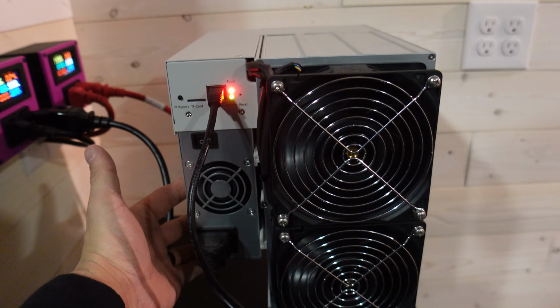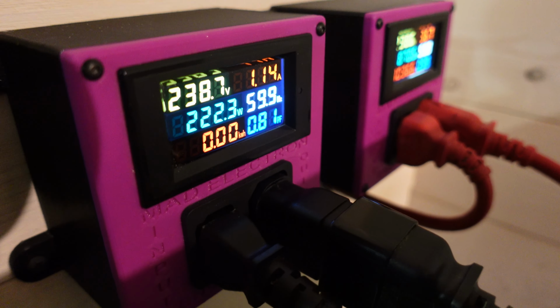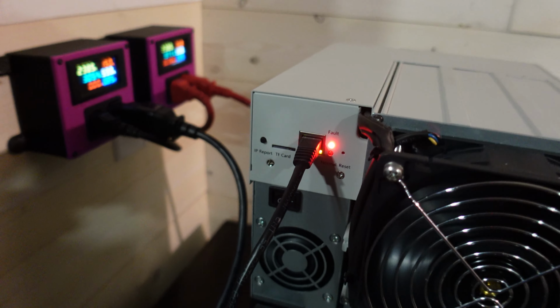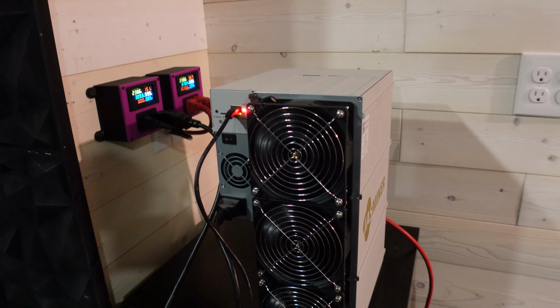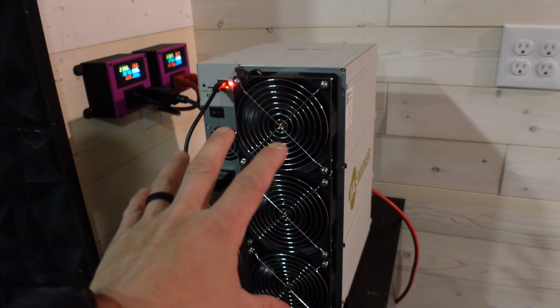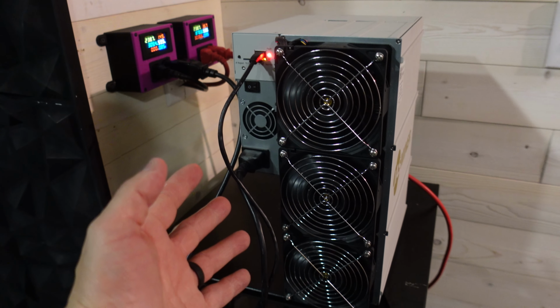I'm not gonna lie, that scared me. It didn't turn on right away. So it's been about a minute. Looks like we're at 222 watts as of right now, and this fault light is on. I'm actually hoping that maybe this thing just takes like 20 minutes to a half hour to actually get booted up. Oh, there it goes.